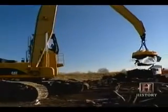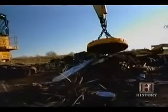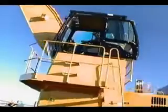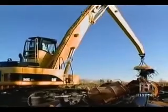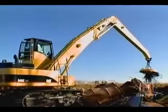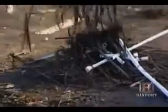Perhaps no one values an electromagnet more than the junk man. At Columbus Auto Shredding in Ohio, magnets surging with electricity make quick work of scrap metal, bound for recycling centers. This particular machine works with joysticks, right and left hand. And we swing the machine over the material, stop it, maneuver the boom into place, let the magnet down onto the material. We activate with the right hand the magnet.